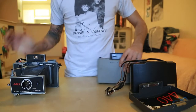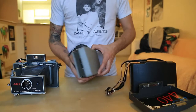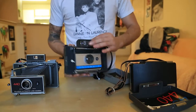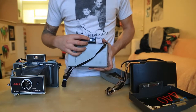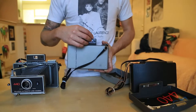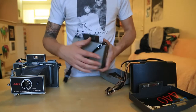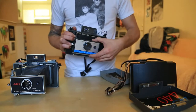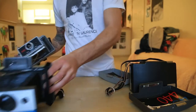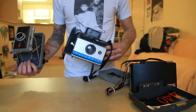The other styles are basically you have this fixed view rangefinder, and when you look through the sight glass, you'll see distances. It goes from 20 feet to like 2 feet, I'm pretty sure. And you kind of just gauge how far away you are from your subject or what you're trying to shoot. So this is a fixed, it's kind of like a fixed focus.